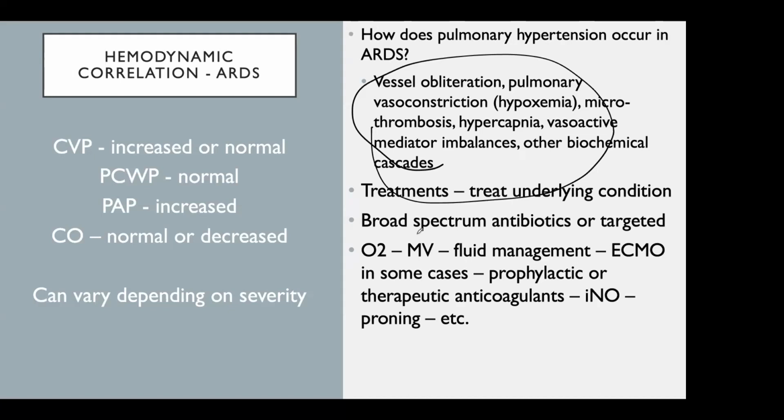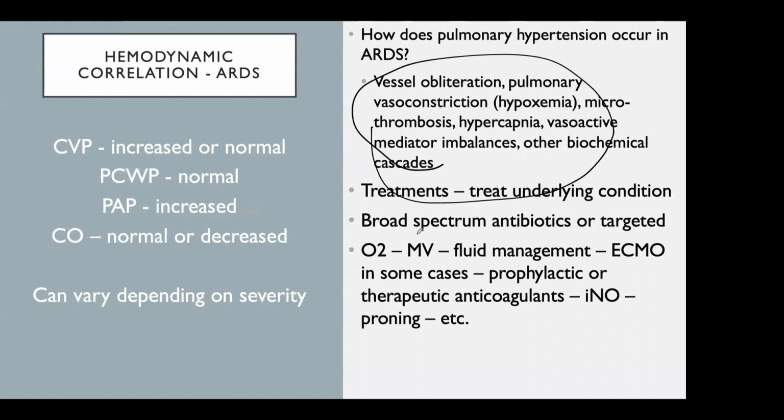We'll look at prophylactic or therapeutic anticoagulants, as we've seen in the pictogram, and as we heard here. Of course, we have these microthrombi, so we'll go ahead and do prophylactic anticoagulant therapy to try and prevent that or fix it as it is there. Inhaled nitric oxide, specifically for very high pulmonary artery pressure. Because if the pulmonary artery pressure gets too high, then none of that blood's just going to dribble into the lungs, and it's not going to move through the lungs as it should, right?